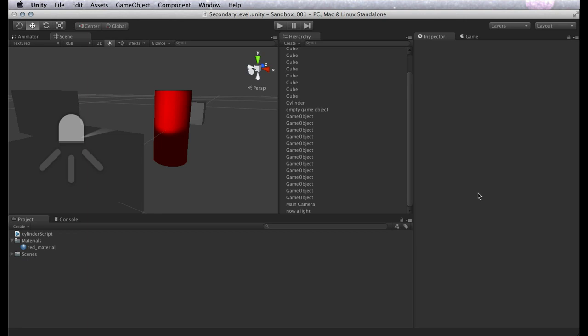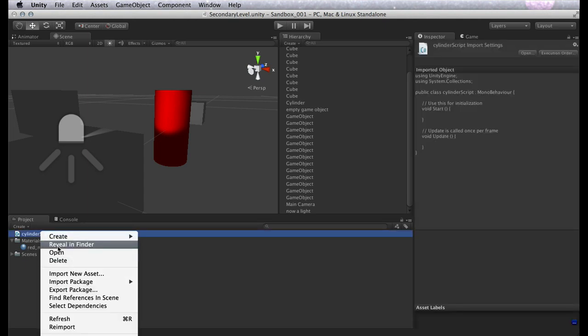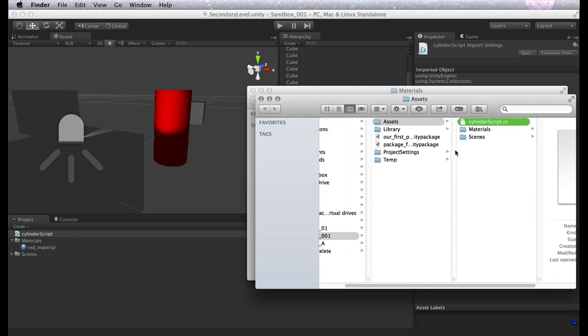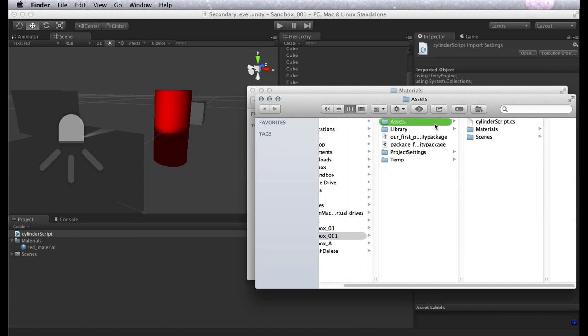Recap. A Unity project directory contains information about itself and all of its assets. Once you've made your app, you need to compile it into an executable, which will require all of the assets in one directory.